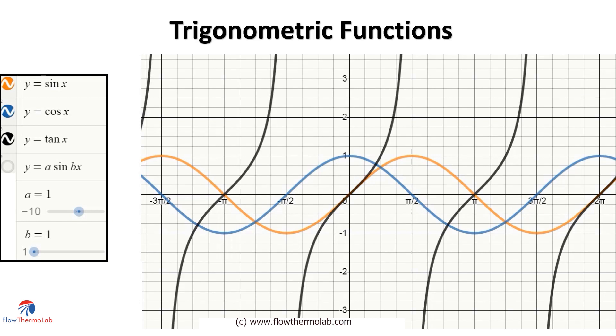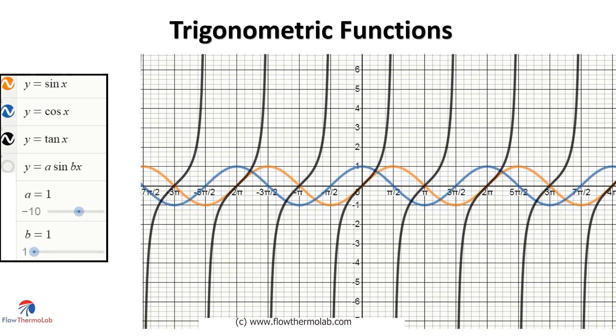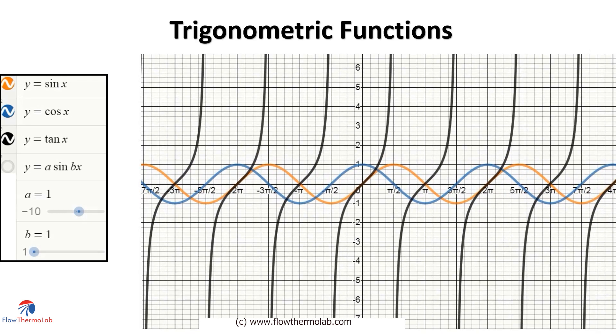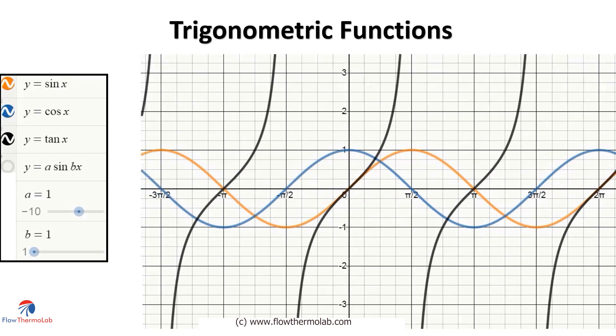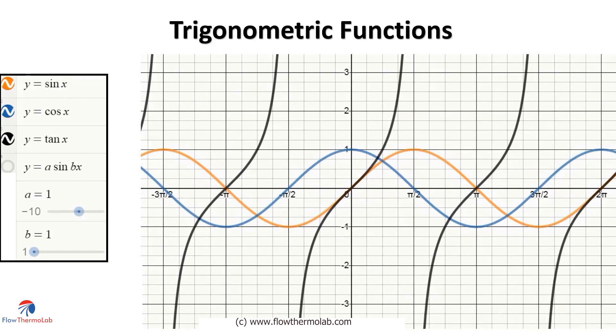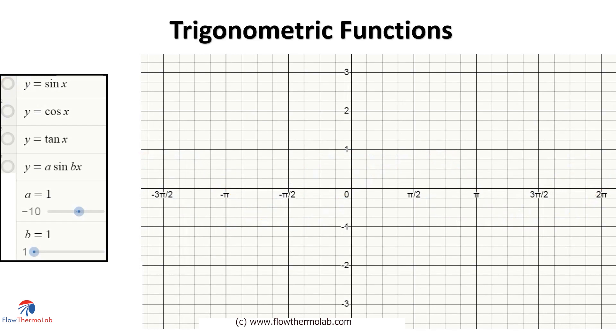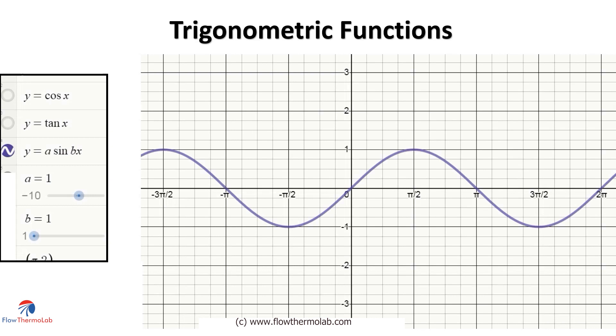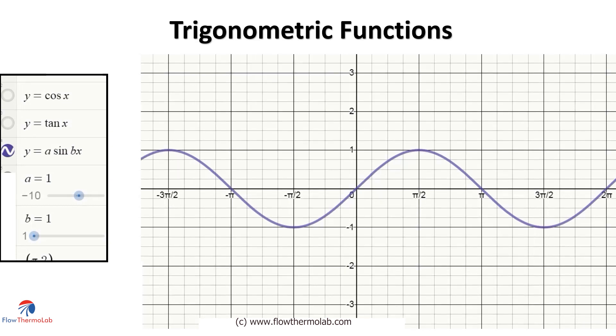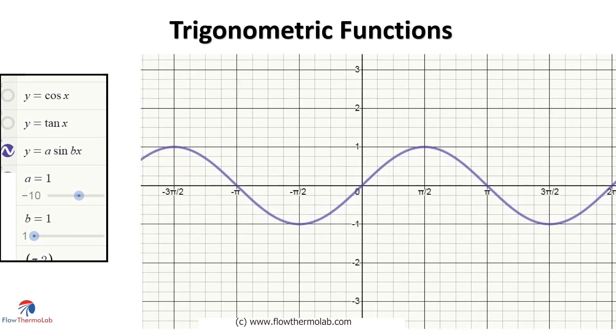The ratio of these two functions is the tangent or tan. And the black curves here shows the function tan x. You should also understand that we can vary a sin curve by varying its amplitude and frequency. For y equal to a sin bx, a is the amplitude and b is the frequency. You can notice that different shapes of sin x are possible when we vary the values of a and b.